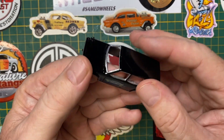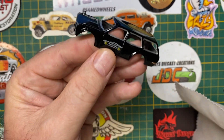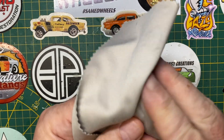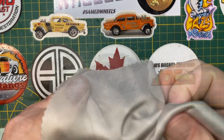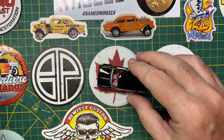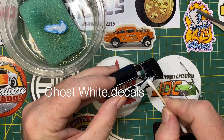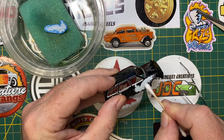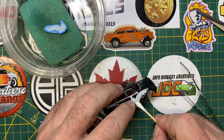Sam Ed has done the silver trim around the windows and put one of their logos on there, and it's got a nice high gloss black paint job. As I said, I'm not stripping it. I'm just going to buff it up a little bit and I'm putting some of my own decals right over top of theirs, starting with some ghost white base decals. I wonder if you can guess what this is going to be.